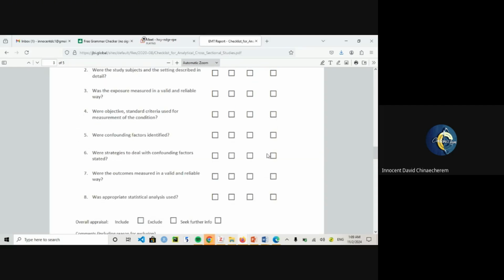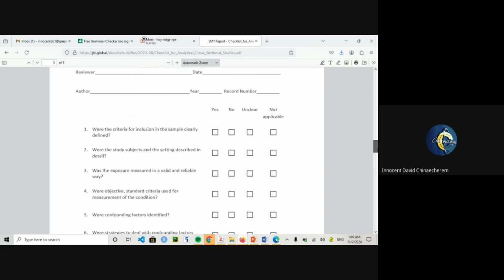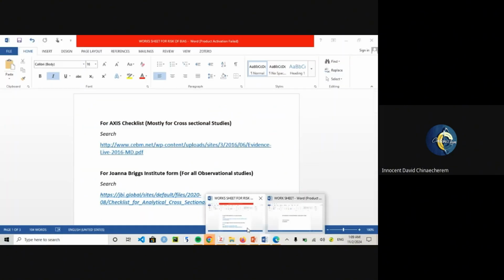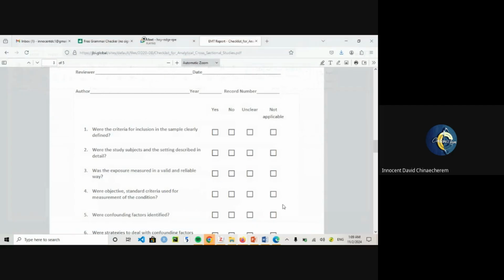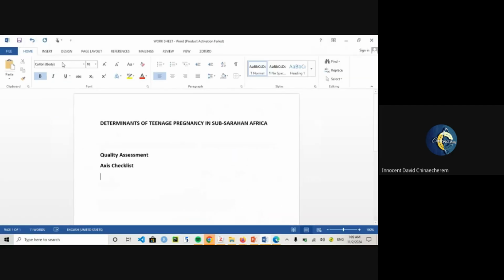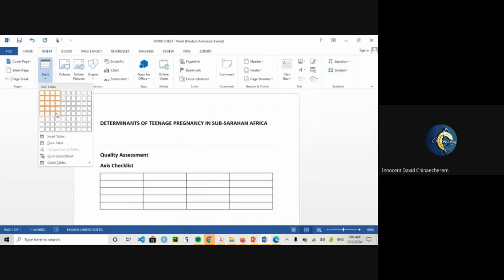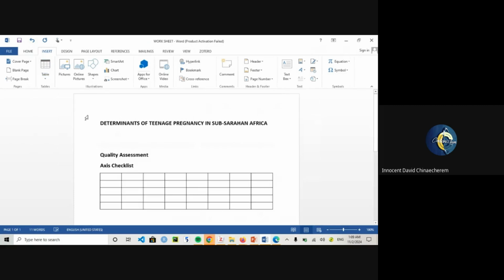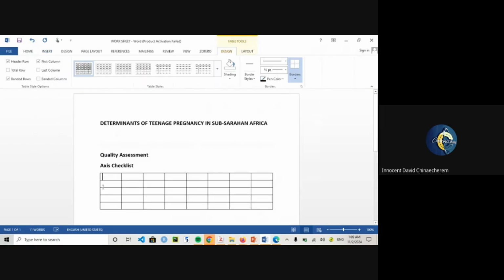So what am I going to do? I'm just going to create a table for this. I'll put my questions on this side, then my study author is going to be down.